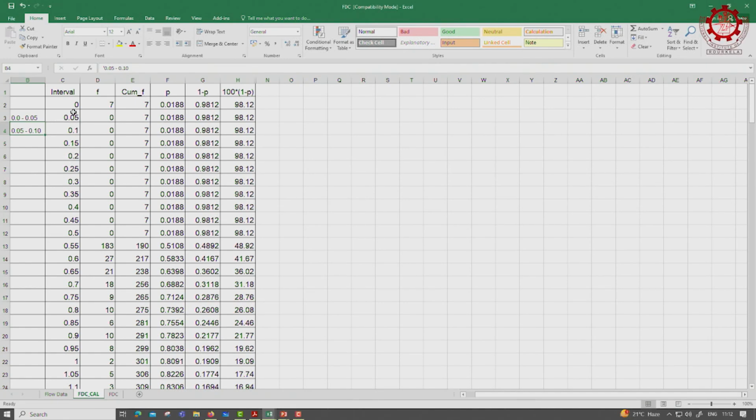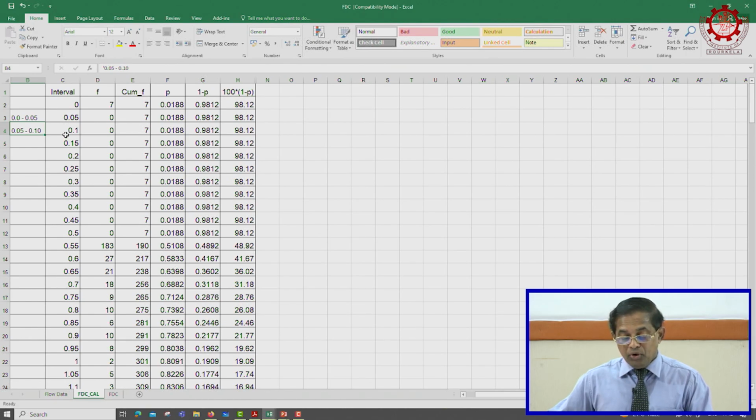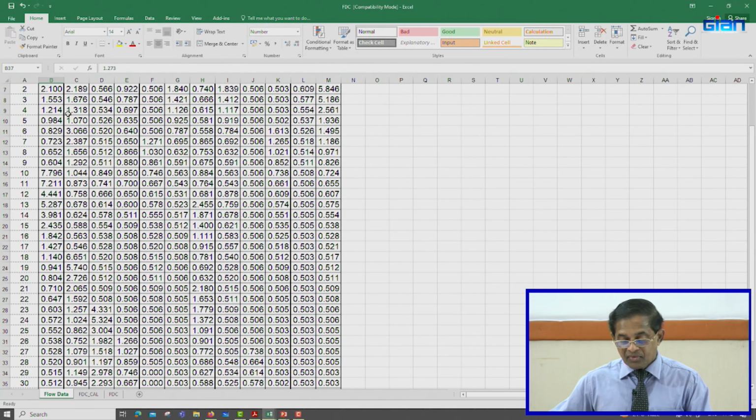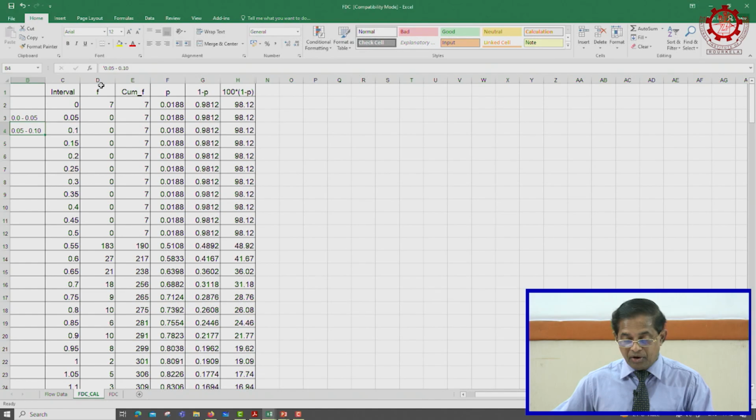Okay. Now, I want to count the number in the range 0.05 to 0.10 from that data table. How many points are in that range, and put the number in the frequency column. You can see up to here there is none, but there are 7 zeros, because the number of months did not all end at 31 days. So, on February 2 or 3 days were not there. Altogether there are 7 months with zeros, which I have put purposely. The hydrologist did not have zero flows on any physical date, but I put zeros for the non-existing days.